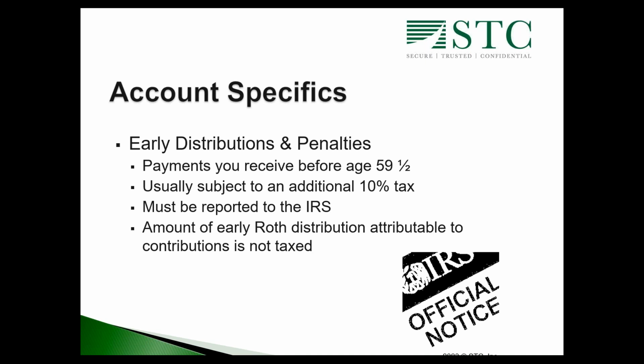Now, if you are taking a Roth distribution and it's an early distribution, then the amount of that distribution that can be attributable to your contributions. So your accountant will be able to help you determine what that is, but you put in a percentage and then you earned a percentage. So you would be able to figure out what percentage of my distribution is attributable to my contributions. Remember, you already paid taxes on your contribution, so you don't have to pay taxes on those again. So that's just something to keep in mind. That would be a calculation that would need to be done.